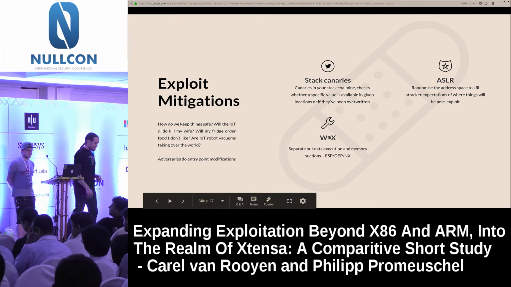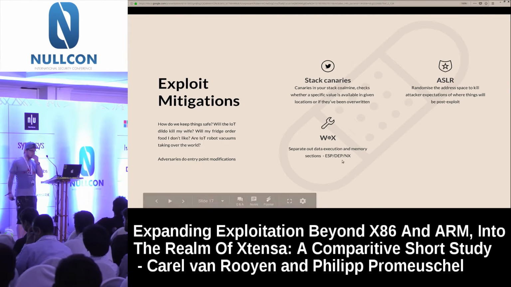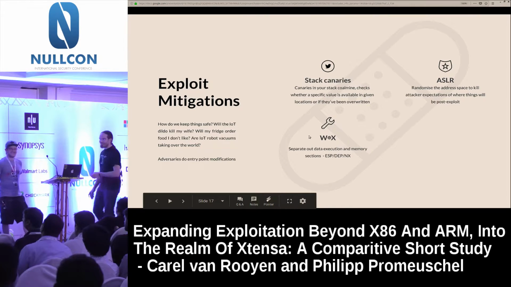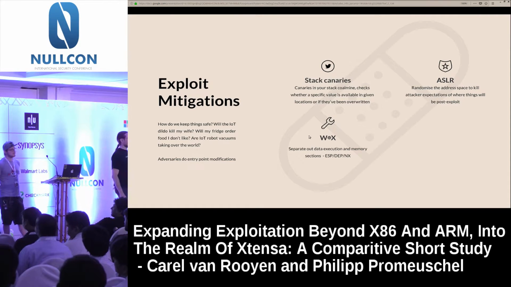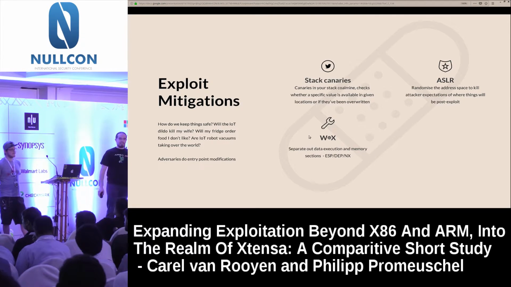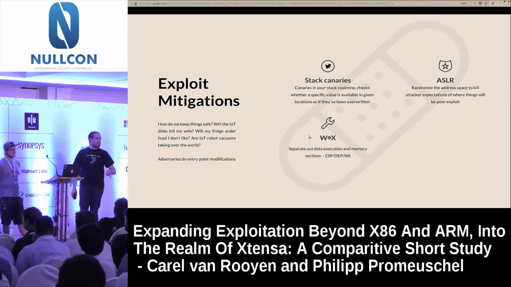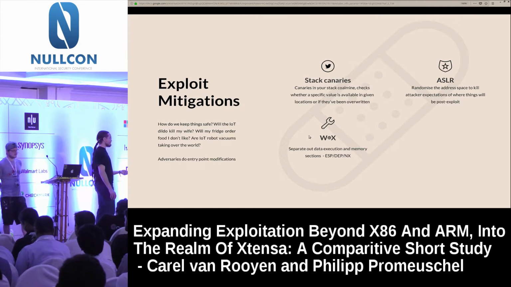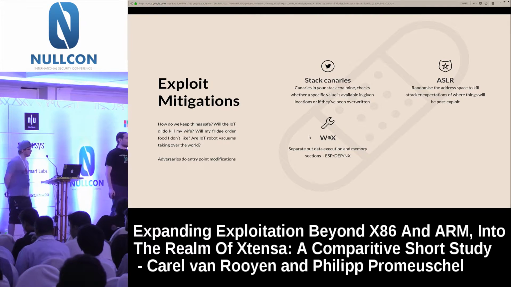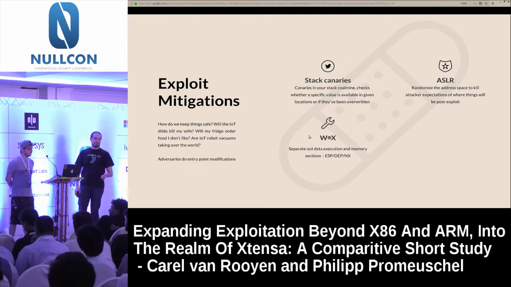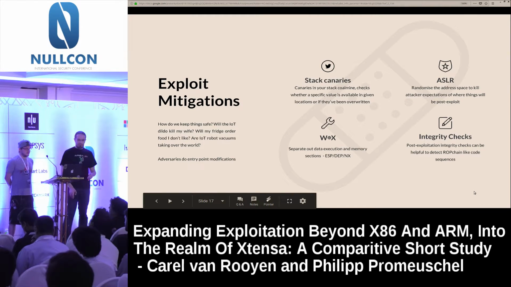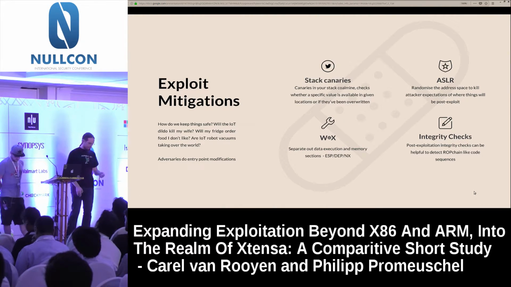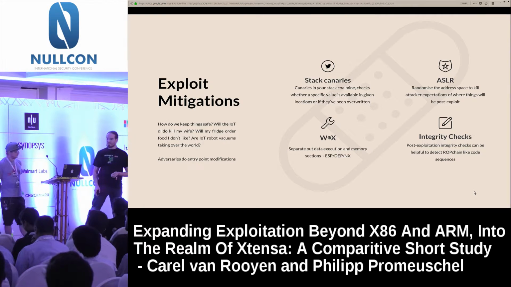The next thing is non-executable code and data memory. So what we do is we separate this out. Is the section writable or is the section executable? And it cannot be both at the same time. So again, we make it more difficult for the attacker, because the attacker then needs to control whether this is writable or executable. Is it manageable or not? And then lastly, we have some other detection mechanisms that make it a bit easier for us.